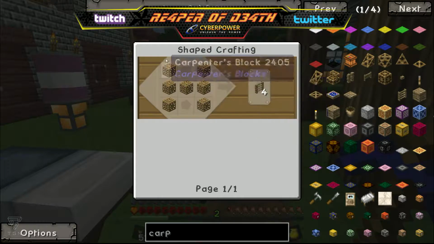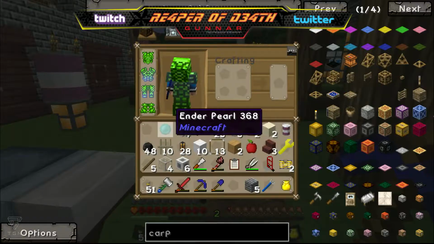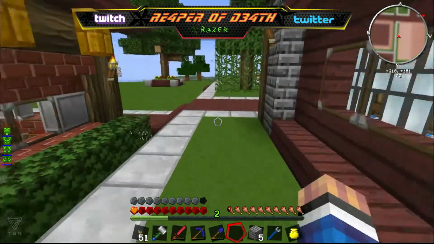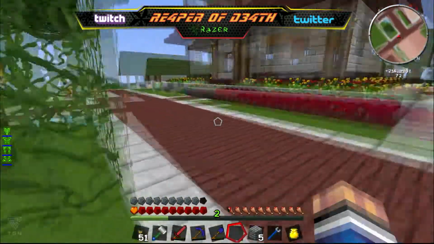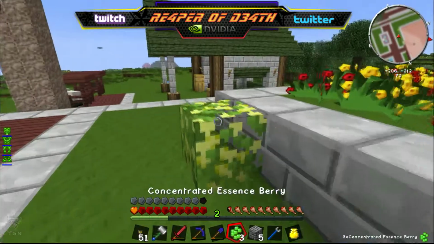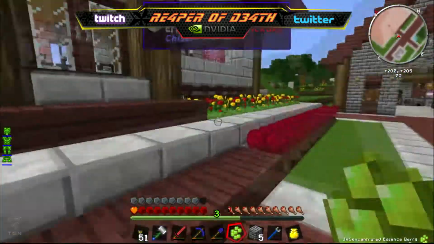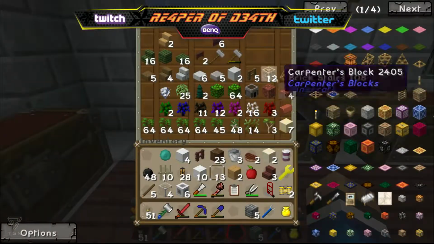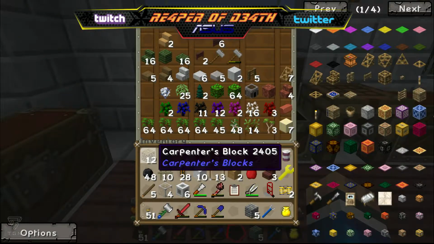Okay, so I need five of those. I don't know if we have any carpenter's blocks left over. Let's run over and take a look. We'll use some of these carpenter's ladders because they're cool as hell, because we can add stuff to them to design them however we want. Carpenter's block should be... Oh, we got plenty. We got plenty of these bad boys.